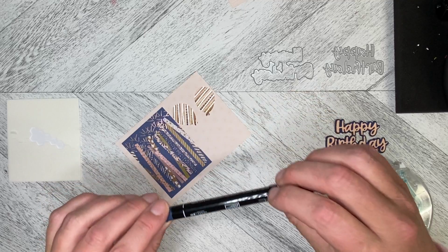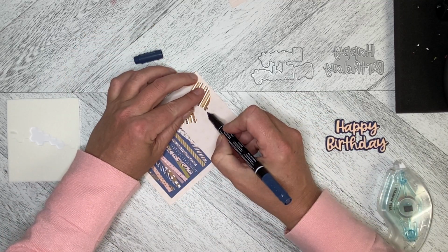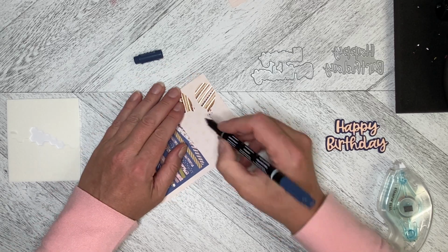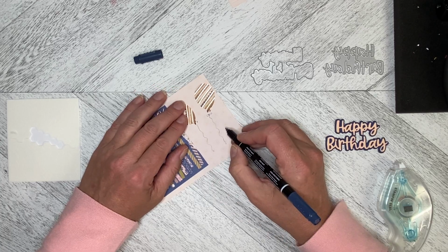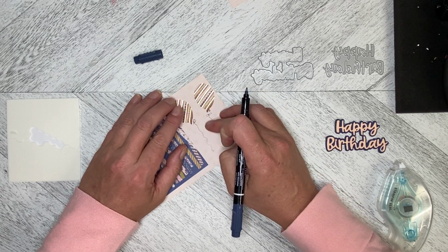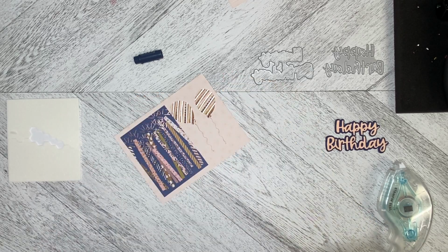So what I want to do is take my Night of Navy Stampin' Up marker and make a little bow here and a tail like that, and then a little bow and a tail like that. Maybe make the little bows just a little bit bigger so that when the balloons sit on them, it looks like they're tied. There we go. Okay. So it's just a couple of strings to add a little bit.